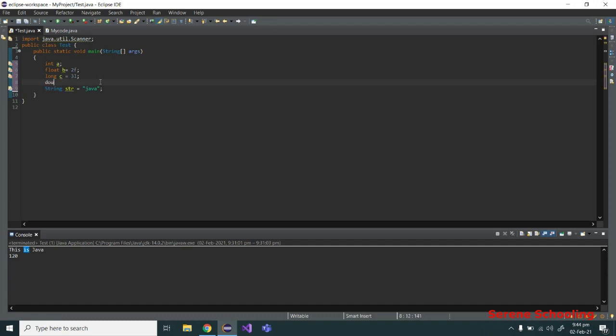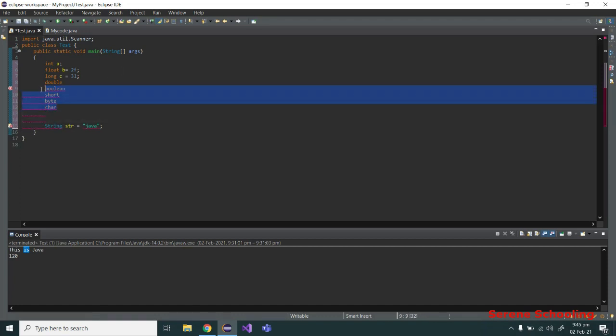Similarly, we got double, boolean, short, byte, char. So you have been noticing that every data type starts with a lowercase character. So why does this one start with a capital?